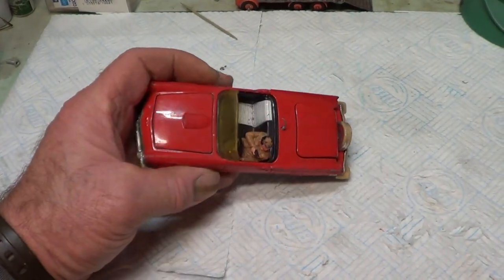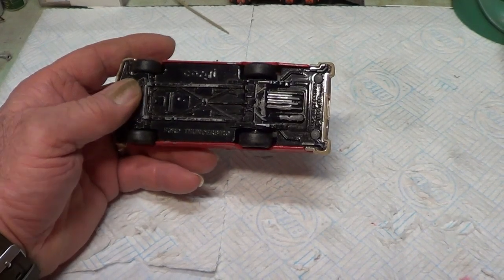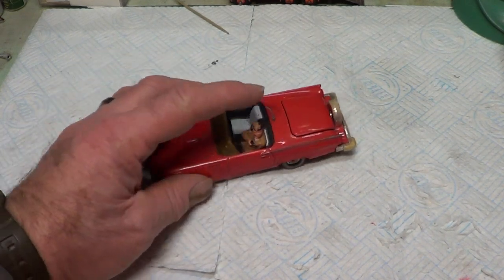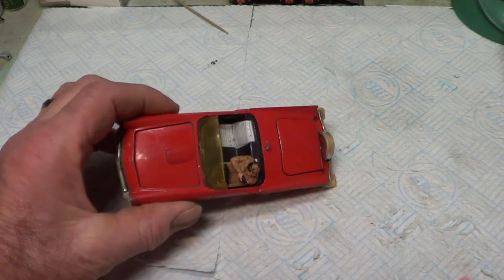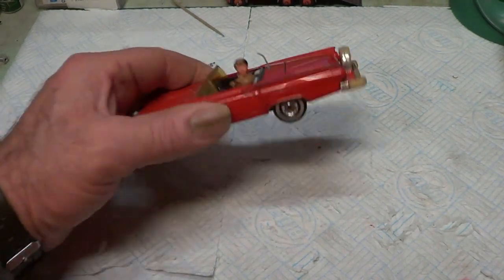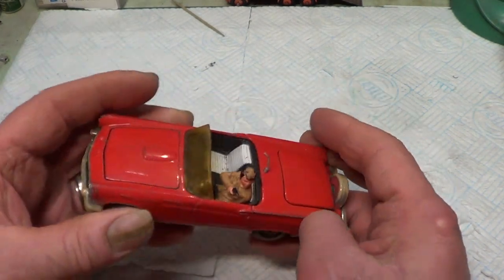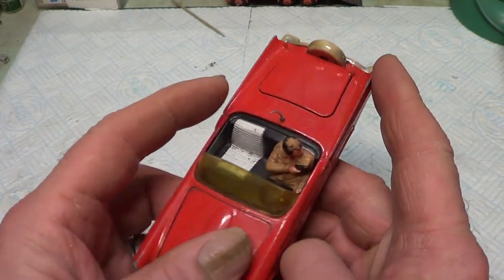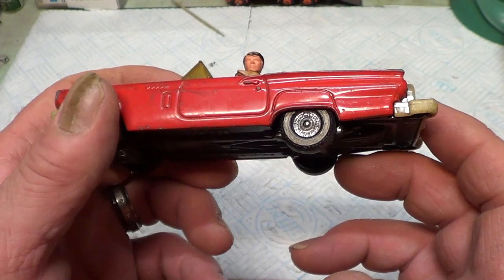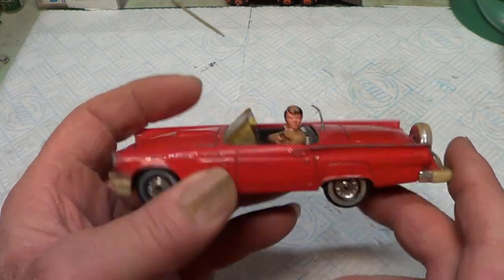Right, okay then, let's take a closer look at this one. It's a Corgi Ford Thunderbird, based on the series Vegas, with Dan Tanner driving, private investigator. Let's take a closer look at this. Well, it's not too bad, but the paint job, it's almost as if somebody repainted it, but I don't think they have. It's not great.